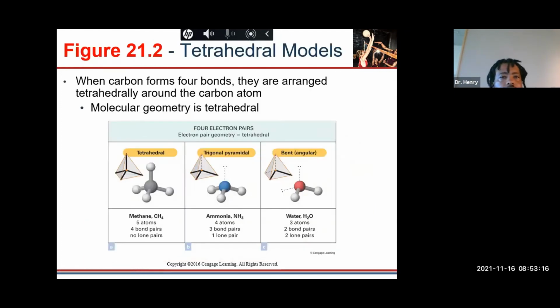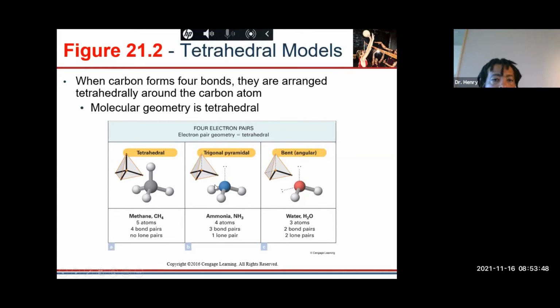So earlier we were talking about the tetrahedral modules. When we're talking about the number of electron pairs, or electron pair geometry, all of these guys are considered tetrahedral. That means that we're counting the electron pairs and the atoms that it's attached to. So this guy has 4 things that it's attached to. It has 4 hydrogens, so that's 1, 2, 3, 4. So it has 4 things attached. So 4, tetra, so tetrahedral.